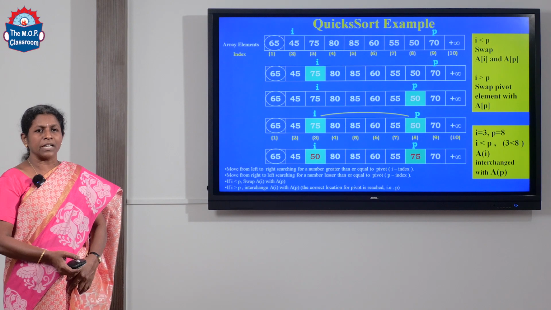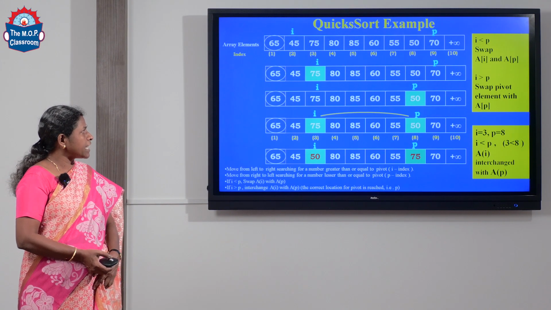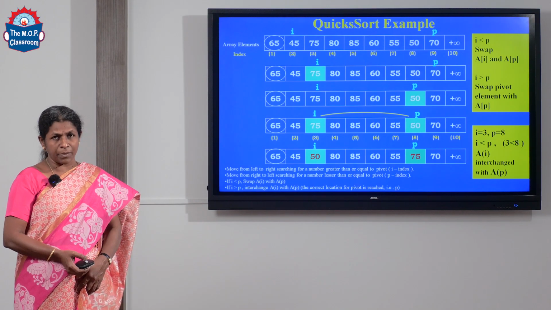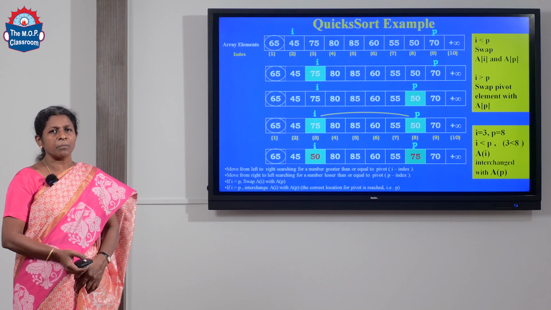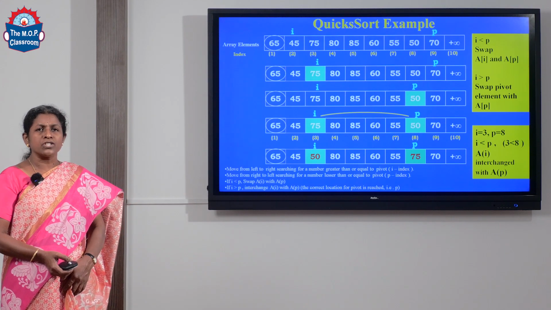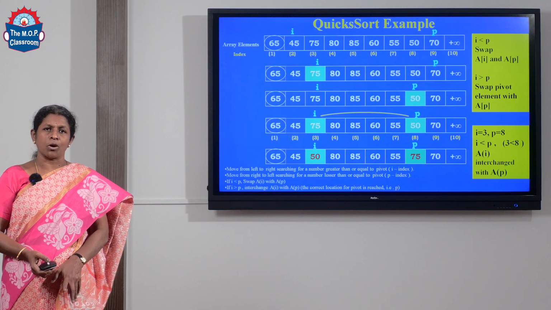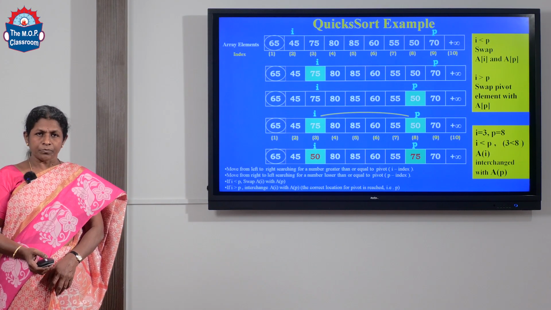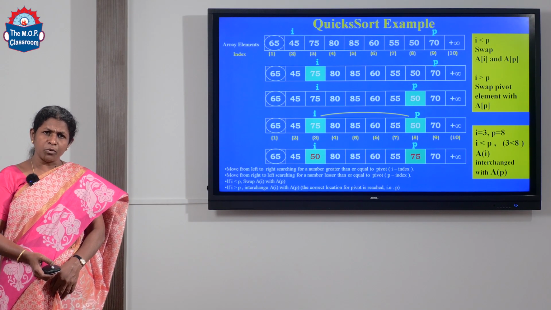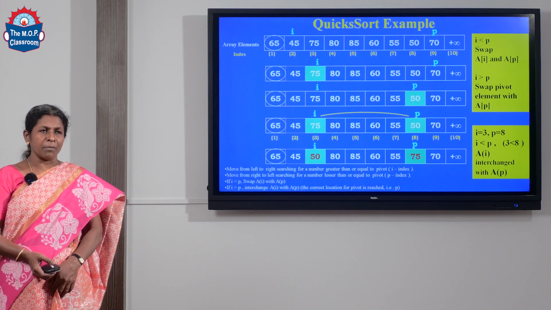Now, using these values only I will decide which numbers have to be swapped. If you see, on the right hand side I have given the condition: whenever I is less than P, you have to swap A of I with A of P. Whenever I is greater than P, you have to swap the element in position P with the pivot element. Once you do that, you have placed your pivot element in the correct place and you will stop your process. By this time your array would have been split into three parts: one is the position occupied by the pivot, the left side will have numbers less than the pivot, and the right side is going to have numbers greater than the pivot.